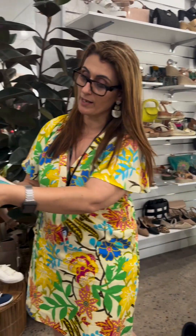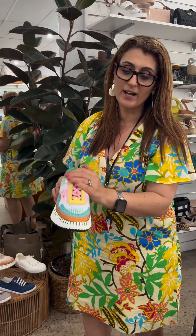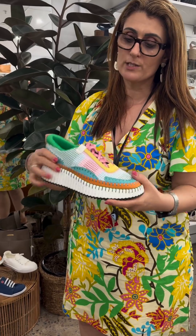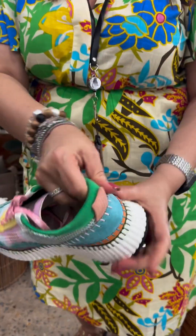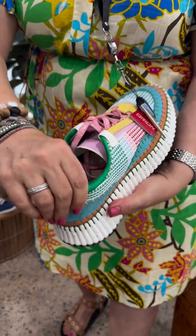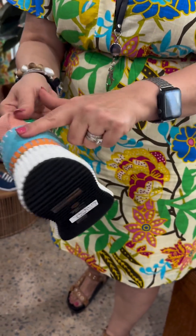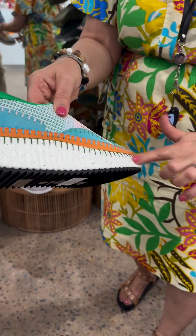It comes with that thick platform sole and they've done this fun upper with all these gradients of different colors. This one is rainbow on the website, and it's got a really nice soft satin plush heel, so when you put your foot in it's all nice and relaxed and soft — not stiff and hard. They've done a gorgeous suede finish with the platform down the bottom.